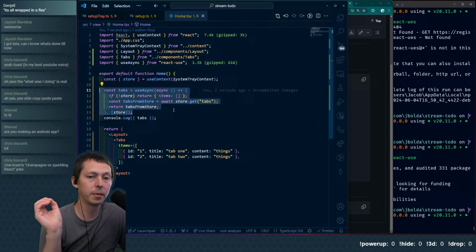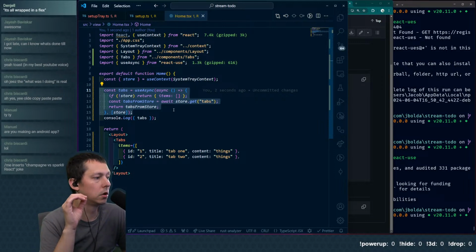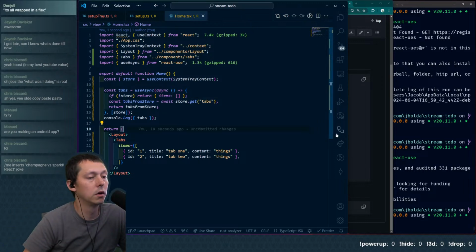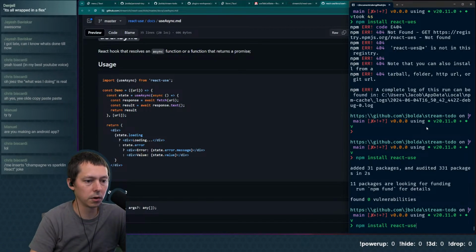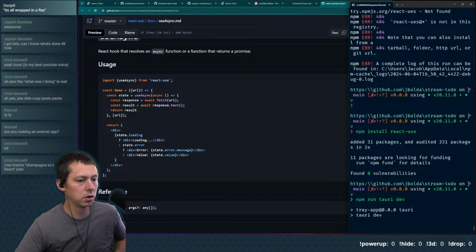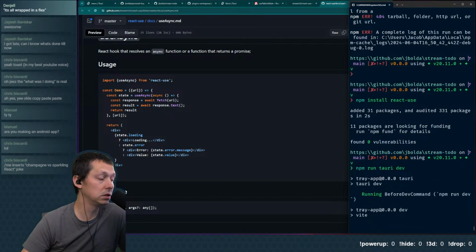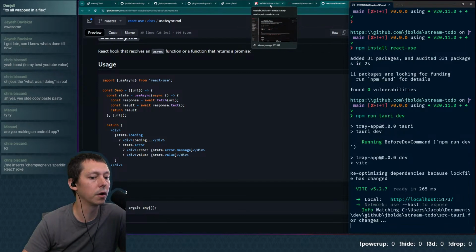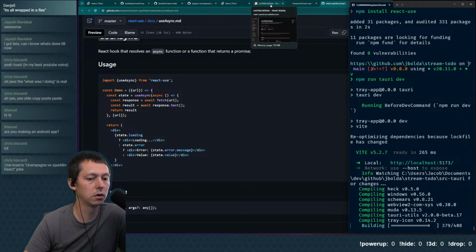And then we pass it into an array, or we mutate the array so as to then map the content into a component. I think we can probably just do it right there. So now let's do an npm run Tauri dev. We might need to deal with permissions. I don't know if that plugin is going to require any, but we will find out.